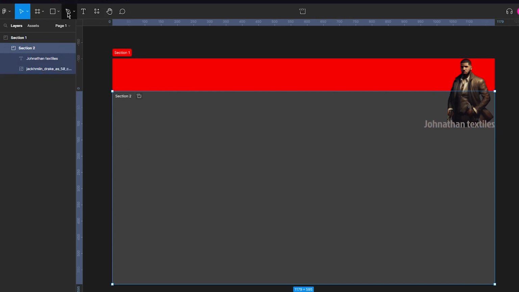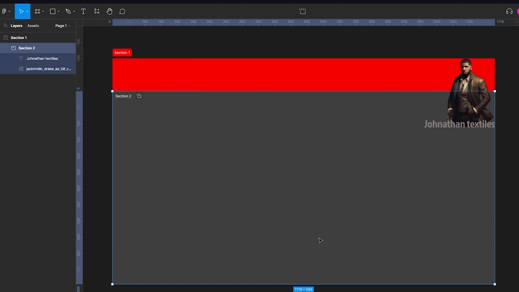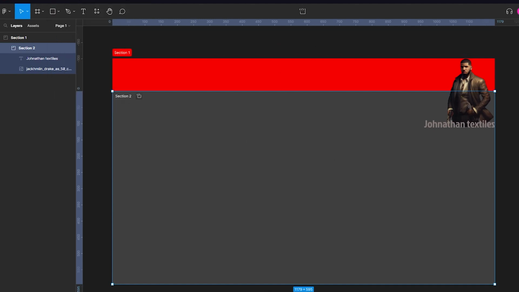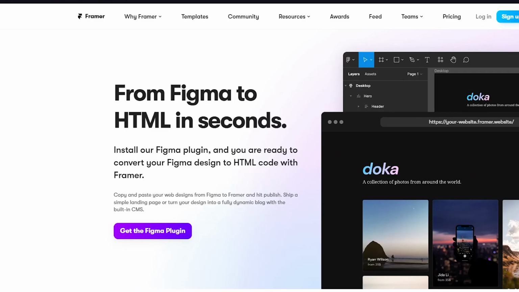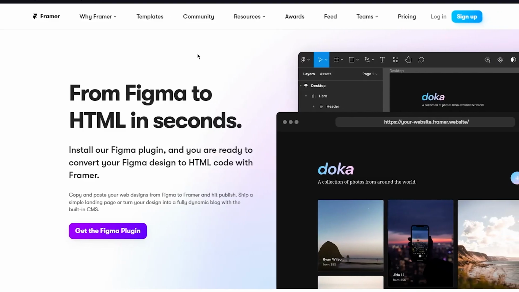Wait, let me just copy it again once more. So there we go. And as you can see, it copied it to my clipboard. And now obviously it's a different design. Now it says paste in Framer. So what you're going to do, like obviously this is just an example I'm giving you. You're obviously going to make the whole design that you want to go with. And once you've made the whole design, you're going to copy the sections using the Framer plugin. Once you do that, you're going to come over here and you're going to paste the HTML.